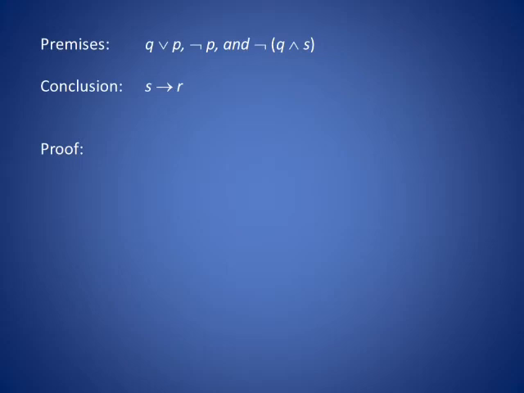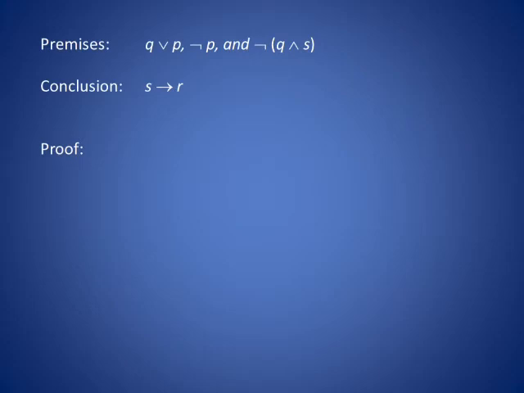Conditional disjunction says that the statement S implies R is the same statement as either S is false or R is true. Since we know nothing about R, recall it came out of thin air, we see that we had better show that S is false. That becomes our first intermediate goal. We need to show that S is false.